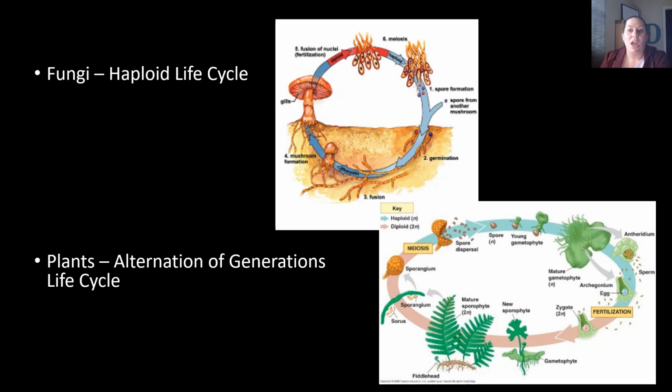Okay, so this is showing you a fern, and if we were to look at what we would call the archegonium and the antheridium, which are parts of the fern, those parts of the organism are haploid. However, the fern that you see actually growing with the leaves and the fiddleheads and all that kind of stuff is diploid. But a part of the plant is still haploid, going through that process of creating spores and then also creating those gametes. Okay, so they alternate. And you'll learn more about this if you take biology two.